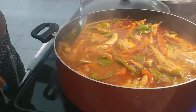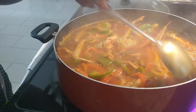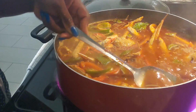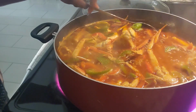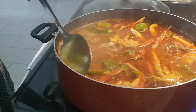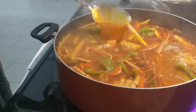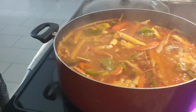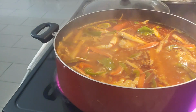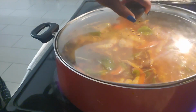This is how the lambi sauce looks. Right now it's literally done. I will let it sit on the oven just so it can reduce. I don't know how to say that in English, but let the sauce get a little bit more, how do you say that word? Have more body to it. But yeah, that's how you make a great lambi and crab leg sauce.